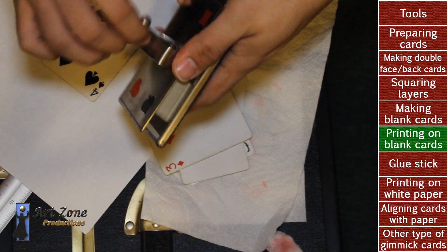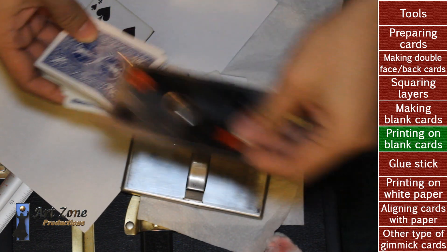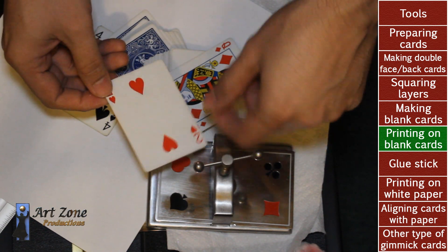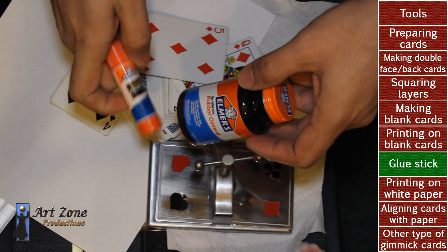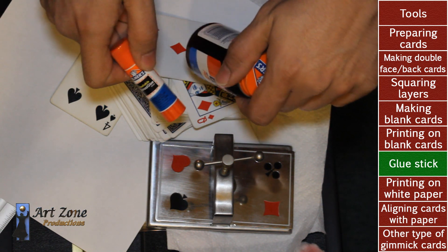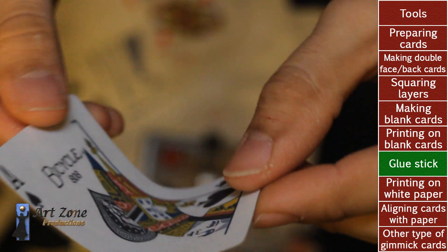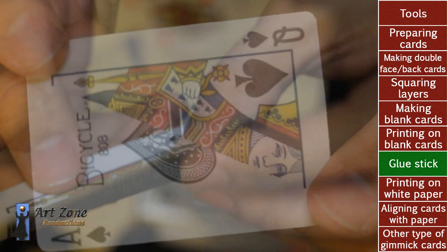Let me show you the card — it has been about 10 minutes. You should make more and leave them there for about an hour, but I'm just going to show you how it's going after 10 minutes. Believe it or not, it looks as good as any professional card you buy in magic stores as a double face card. It is a bit softer, but not a big deal. I highly recommend you use rubber cement over a glue stick. The problem with a glue stick is it dries and when you try to fold or bend the playing card, it's going to crack and break the glue, causing more wrinkles. With rubber cement, it doesn't cause any wrinkles when you fold it — it keeps the paper as tight as possible to the material of the playing card.